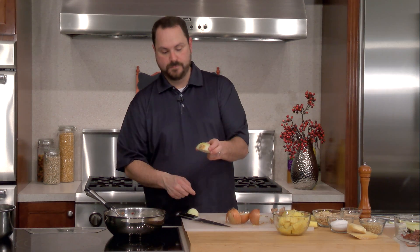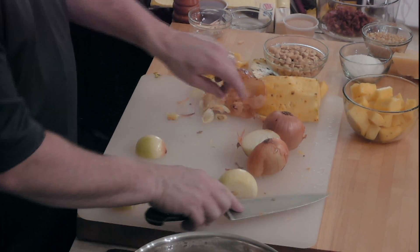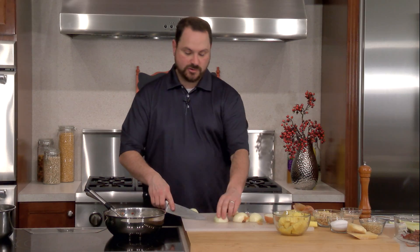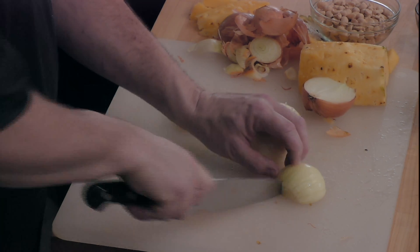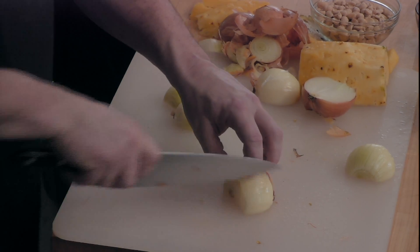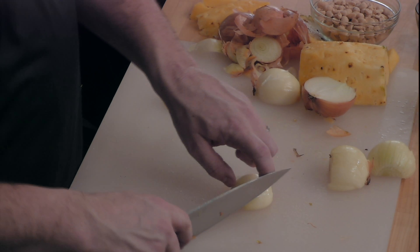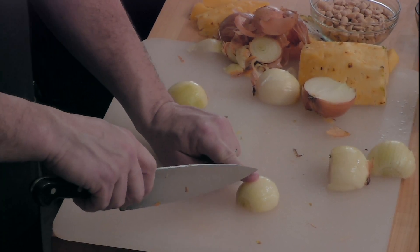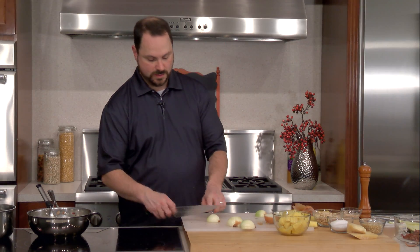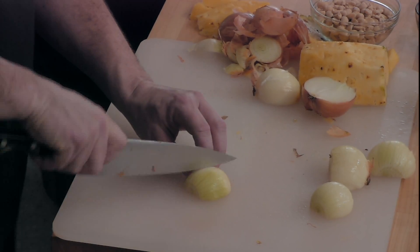This onion has a little rotten spot — cut the rotten spot off but don't get rid of the whole onion. The rest is perfectly fine. We waste an awful lot of food thinking the whole thing's bad when only one little spot is. We're going to use Mother Nature to our advantage with the shape of the onion and all its layers. I'm going to take little cuts watching that the tip of my knife doesn't go through the end of the onion. I put the knife right against my finger — if you keep it like that and the knife hits your knuckle, you won't cut yourself. I haven't cut myself cutting like this in probably 20 years.